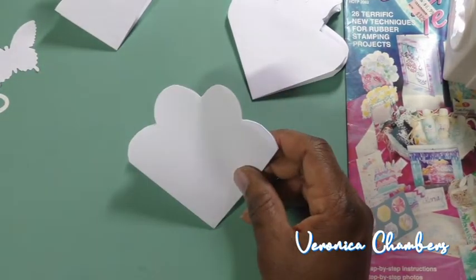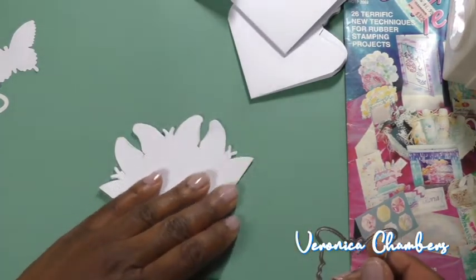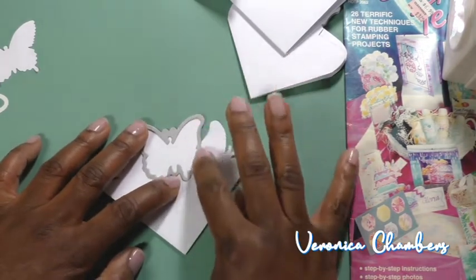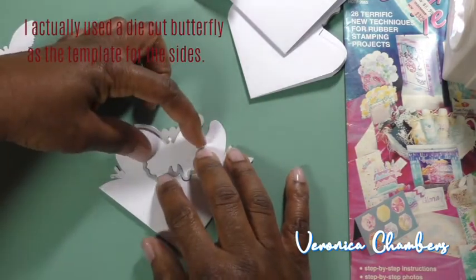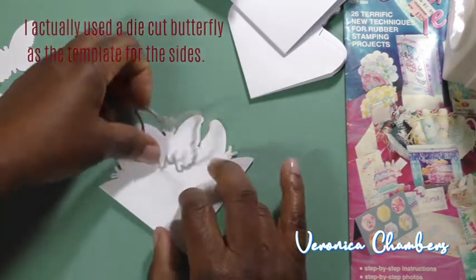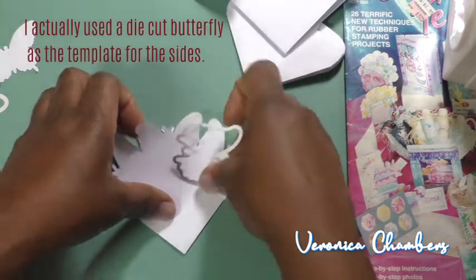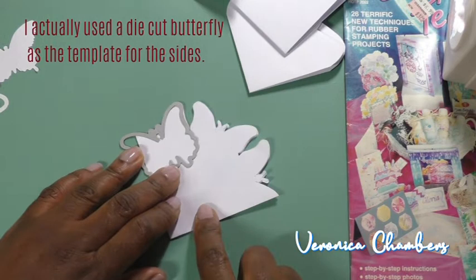Who knows? So then I was starting to get on a roll, and I started to get a little bolder. So I took this, put it on here, and now you can trace this if you like. But I put it on here, and I only die cut the top part. So I did a partial on that. Then when it came out, I put this over here, put it down, and I traced around on that side. Then I also went over here and traced around on the other side.